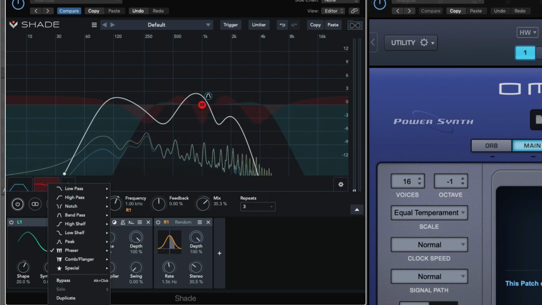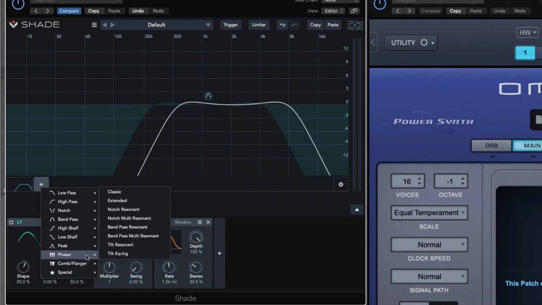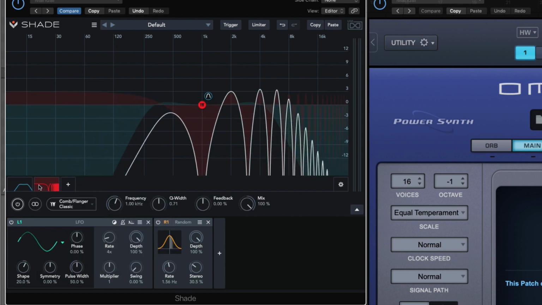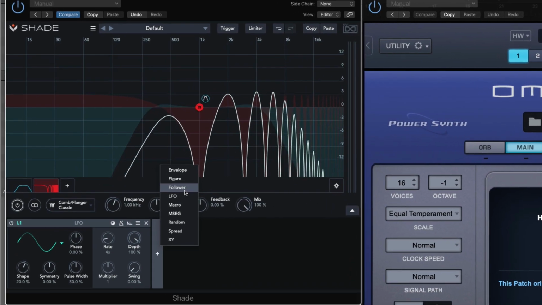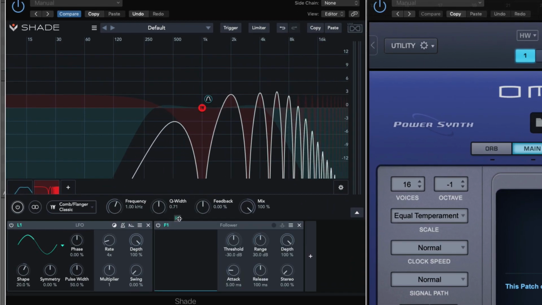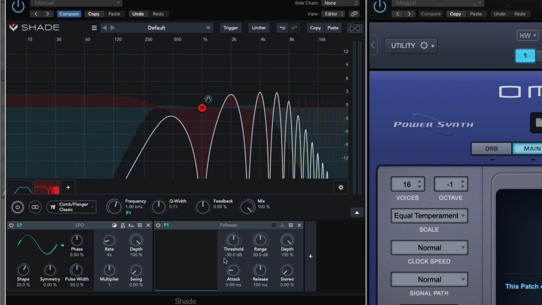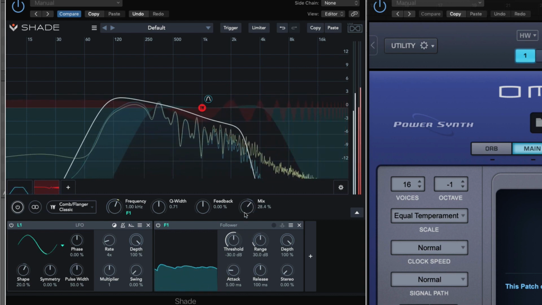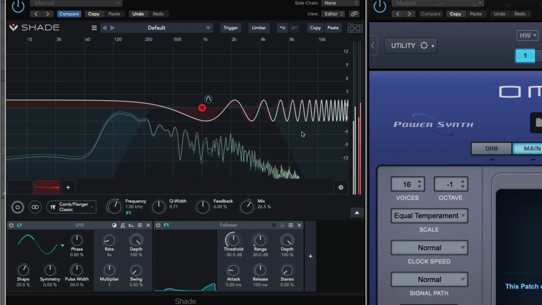Okay, so, well, I didn't like that, so I will delete that effect and then add instead, let's say, a comb filter, something like that. And not a randomizer, but let's try a follower and then drag that to... Often you will use the frequency center or the Q width. Turn down the mix. See this. Okay, so this is the effect here.